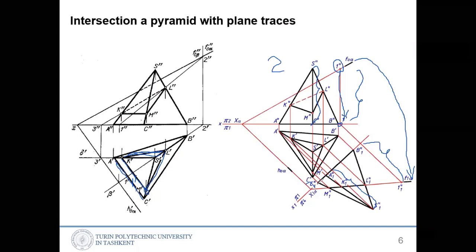A2 2 dash is here, and B1 2 dash is here. Then we are finding L points, right? L1 2 dash and M1 2 dash point here.